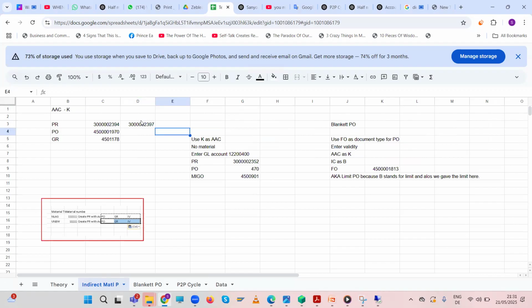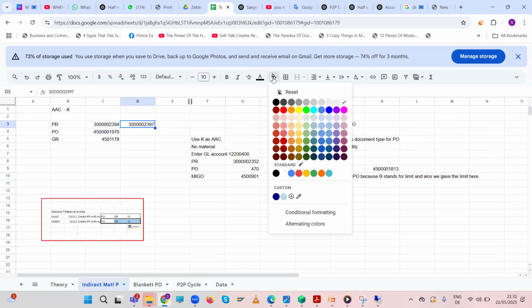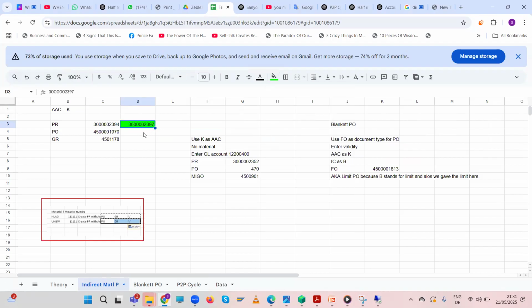Sumit and Abhijit, clear the differences. You will remember now account assignment category K and GL account, right? Yes. So always remember, for direct material procurement, we don't use account assignment category. For indirect material procurement, we use account assignment category. If they ask you what are the differences between direct and indirect material procurement, you can say that direct is used for production and the others are office supplies, but you should know that account assignment category K is used, GL account you need, and you should also know the reason behind it.